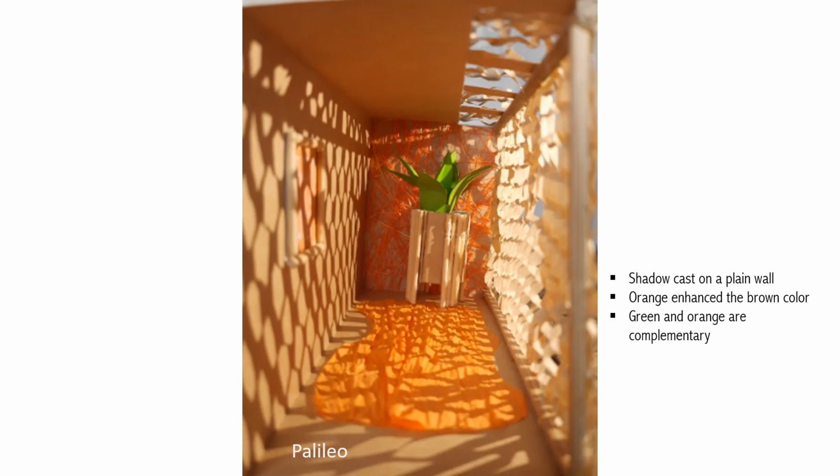Okay, so green and orange are complementary, so the designer chose green to be the focal point, and it became focal because of the contrasting color here. So we also notice a textured end wall, made up of irregular texture, diagonals and slanted, which is also consistent with the general lines of the shadows.